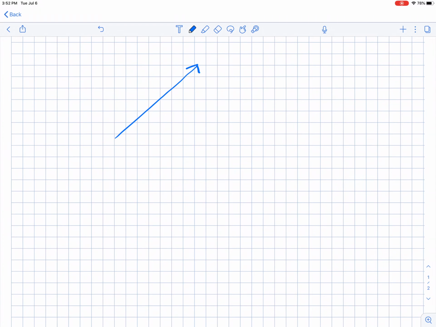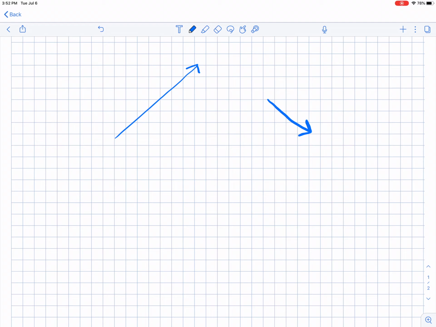What is a vector? A vector is one of the most important mathematical tools in all of physics. Let's take a look at one. The simplest way to see what a vector is, is basically an arrow, but it's an arrow with some really important properties. So there's two vectors. Now, what differentiates these two vectors?